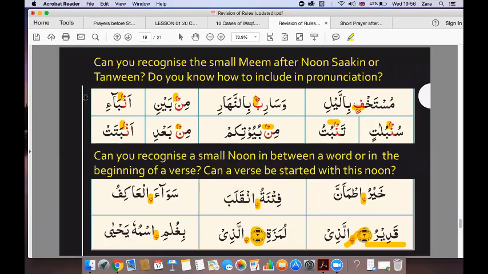Let's try. Just put your hand up if you want to have a go at trying to apply this rule. Okay, A414, you were the first hand up. Could you look at here? So first of all, if you're going to read continuously, could you read it for me?